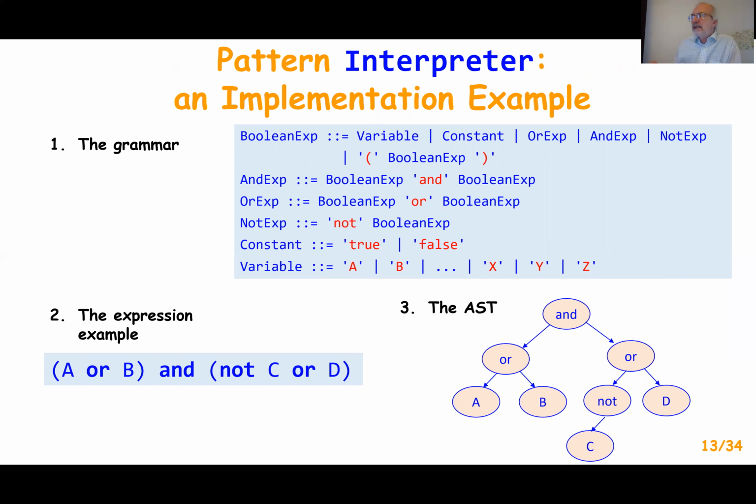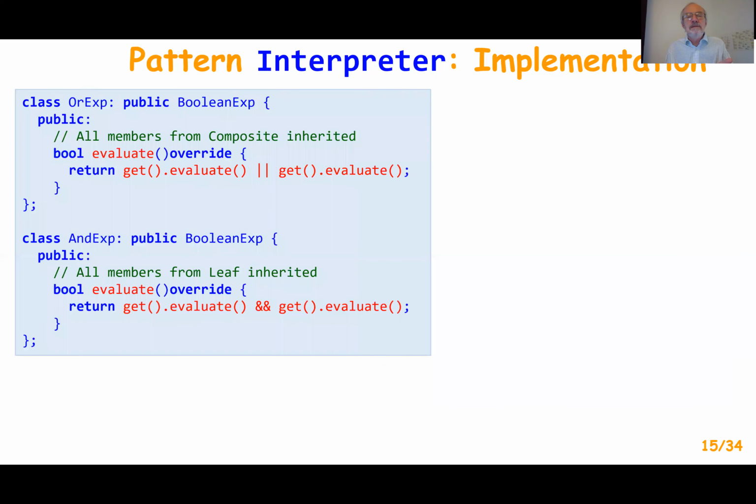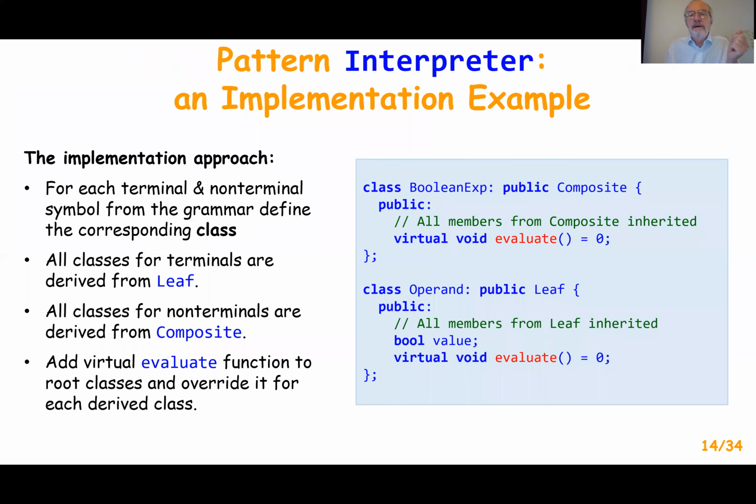That is, an or expression is a Boolean expression. Our class declaration directly reflects this aspect. OrExp class is derived from BooleanExp. Look at the previous slide. BooleanExp has the pure virtual function. Therefore, any class derived from it should implement it.